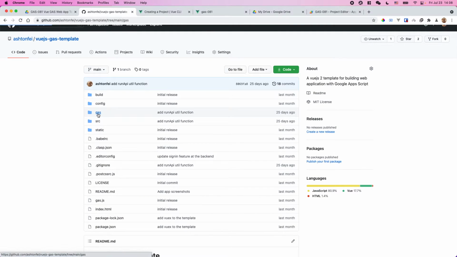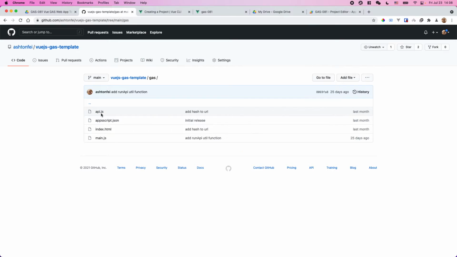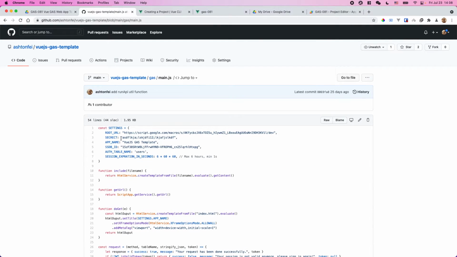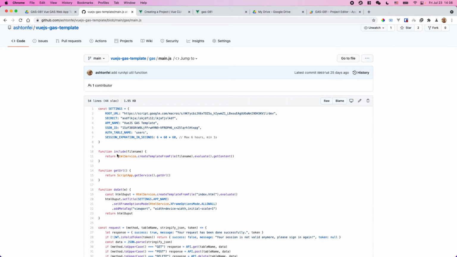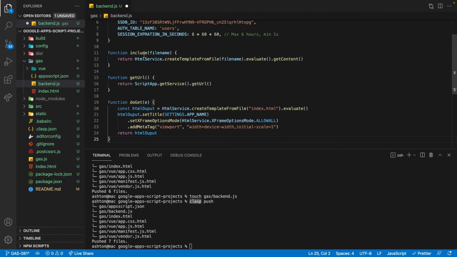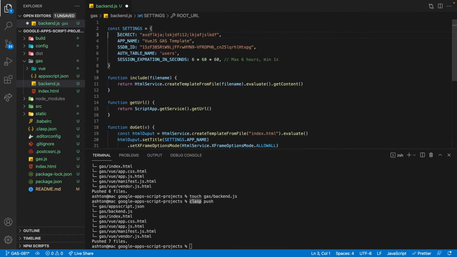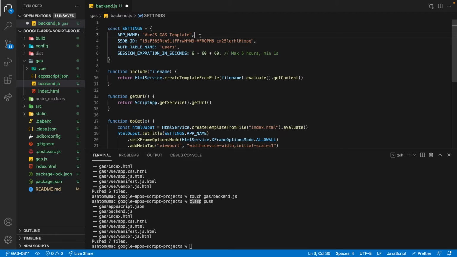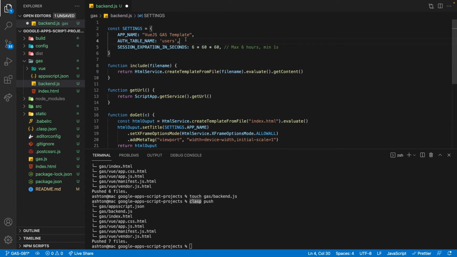In my GAS folder, I should have main.js because I renamed it to backend. So let's try to copy these files here. Basically, I'm going to get rid of some stuff to simplify it a little bit.